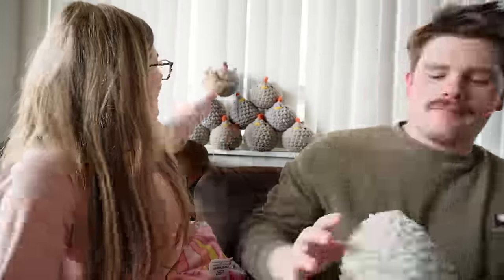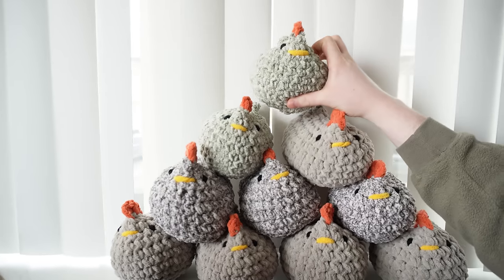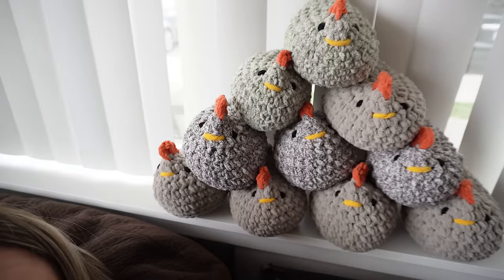I'll put mine up on our stack and Peyton can do the honors of placing the last chicken on the chicken tower. I seriously think we could sell that — there is literally nothing wrong with it, it's just a cute little chicken. But I kind of want to keep it because it's special to us now. It took him about two hours, and this is the first real thing he's ever made.